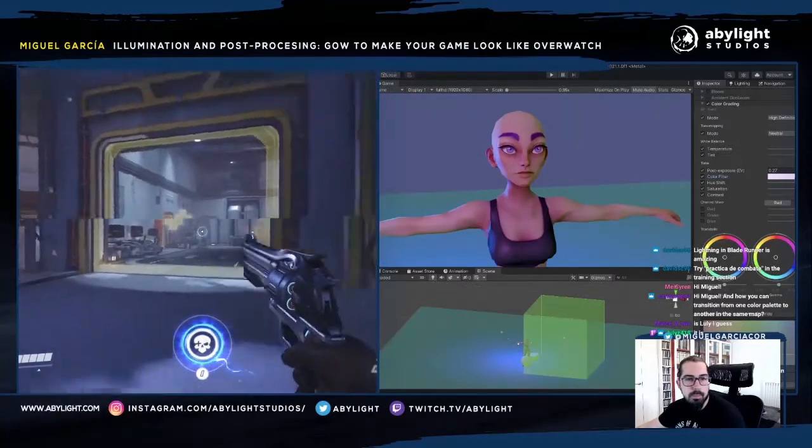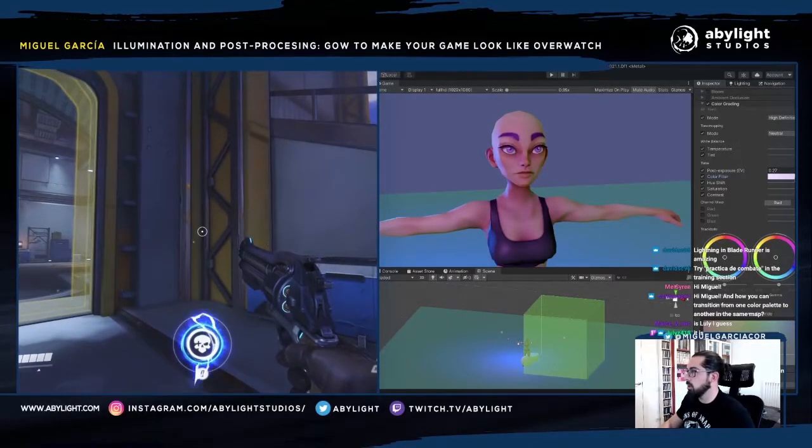Okay, so let's continue. Temperature, if you want the image more warm or more cold, depending on what you want to transmit, you will modify this.